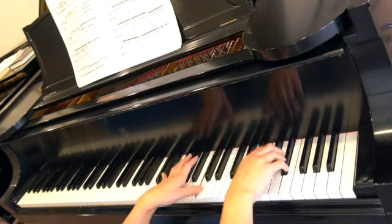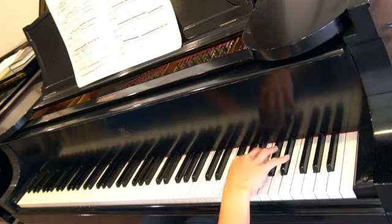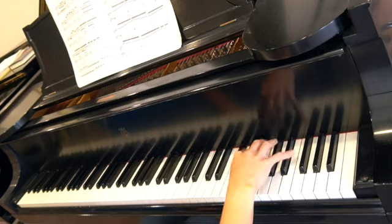Here you want to voice the top while trilling with your thumb and the second finger. Lift your wrist a little high, it will make your thumb stay lighter for the trill.